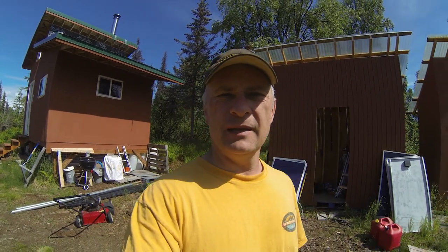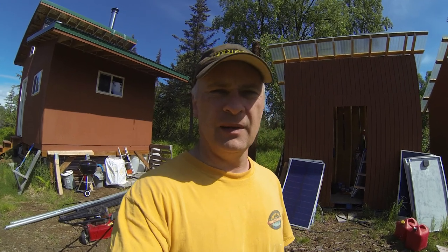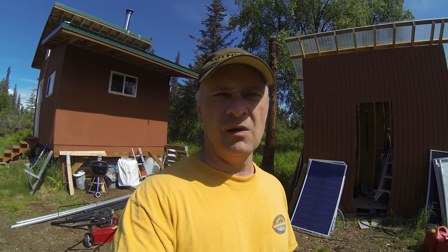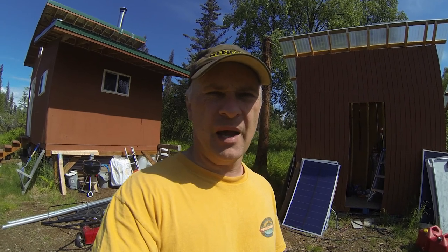This last week I did a lot of thinking about how I want to do the setup in the power shed here. So I'm going to go ahead, rearrange a few things, and get busy with the install. First step is I'm going to move the generator to the other side of the cabin just so it's not so noisy.